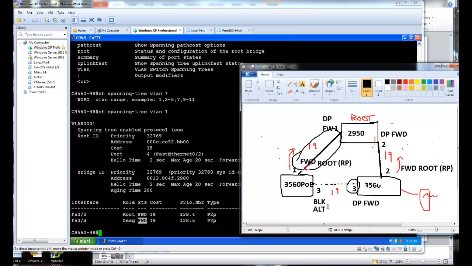And I believe the lowest port number is blocked. I'll have to double check that, but I believe that's how the theory goes. If the BPDU is the same, the lowest port will be put into the block state. I don't know if you guys can confirm that one, but I think that's the methodology around that.